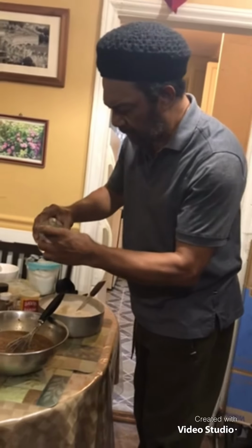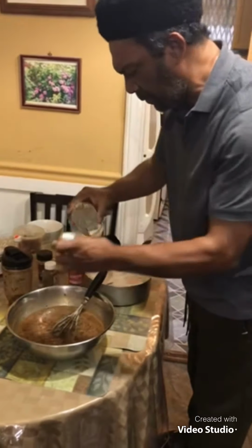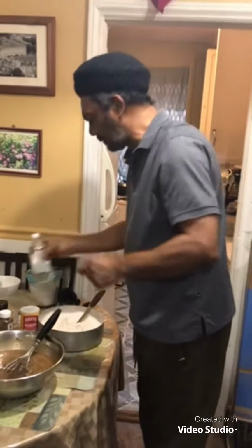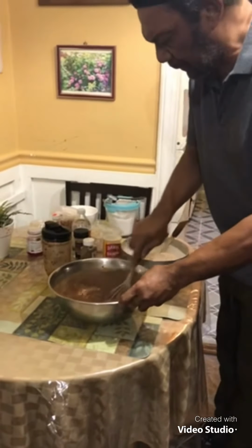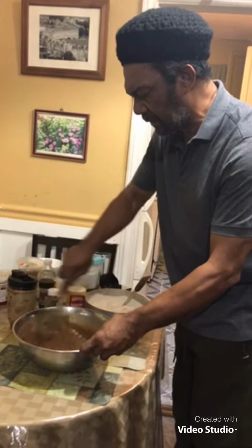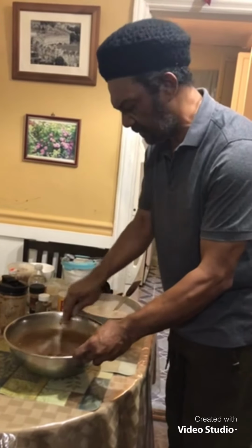Just that you can't put a lot in your cake, okay? I'm gonna put two caps. That's it. Not a lot, just a smell. I'm gonna stir it. I can smell that almond. It smells very nice. As I said, if you put too much, it takes away the taste of the rest of the seasoning.